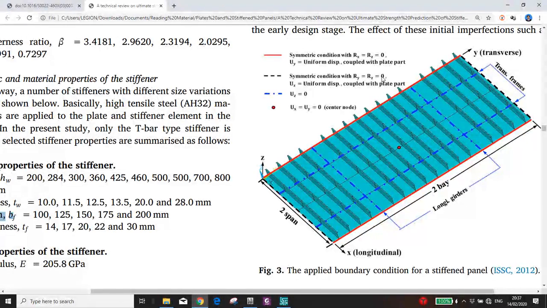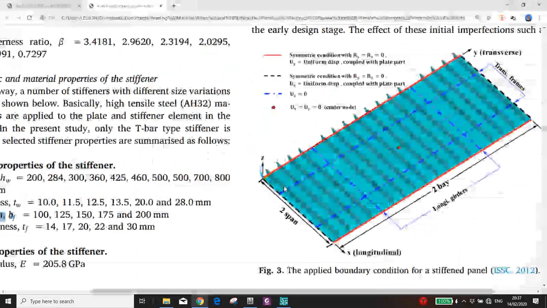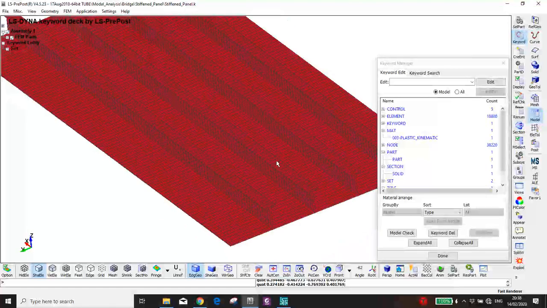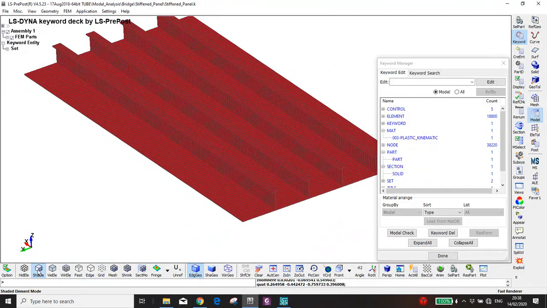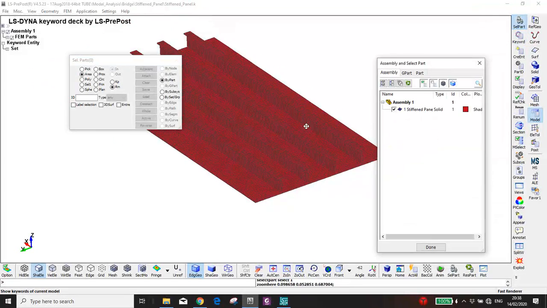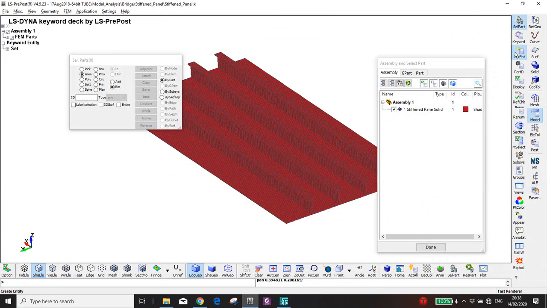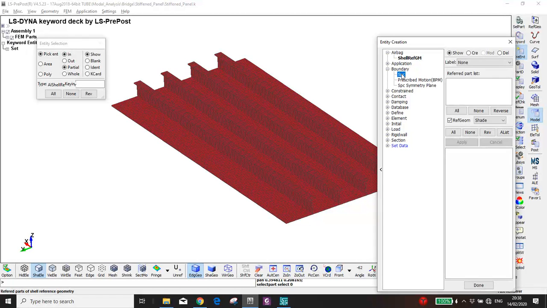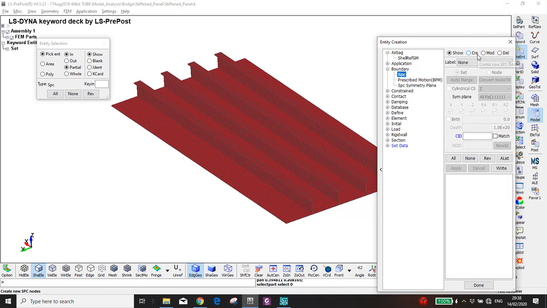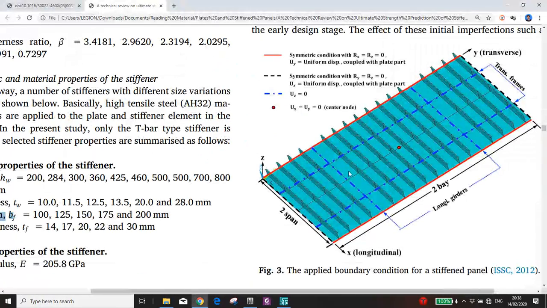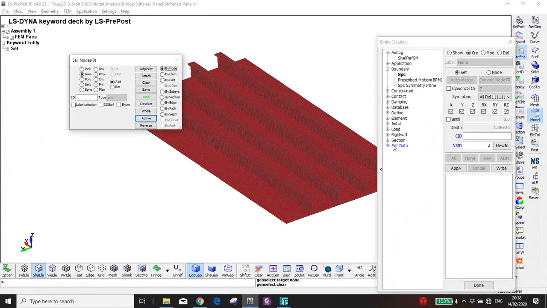Meaning it cannot rotate. So just to align it, it's supposed to be something like this. Is it clear? I hope it's clear for you guys. Okay, so this side and this side, which is this and this, are not movable in Z. So boundary species set, and then create, it says displacement in Z equal to 0, meaning cannot move in Z, but in X and Y can move.